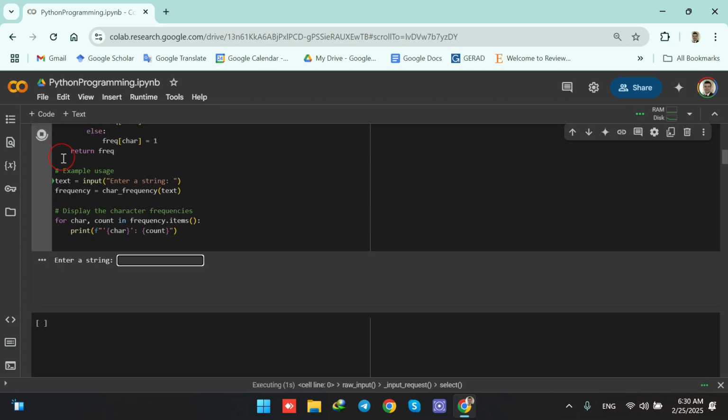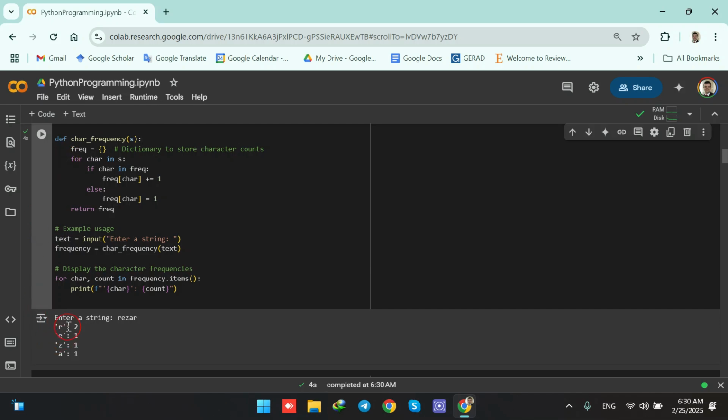When I run the code one more time, I type down Reza R, for example. This time it says we are having two R, one E, one Z, and one A. So here, first of all, I ask the user to enter a string. We use the input function to get the string from the user. We assign it to text.